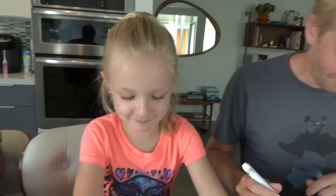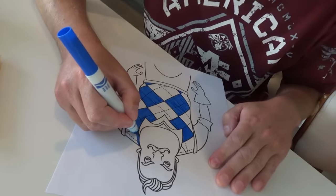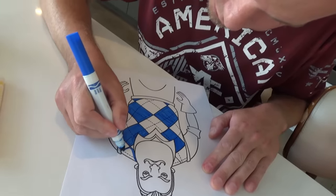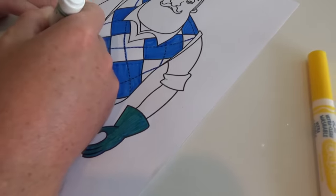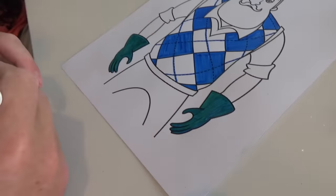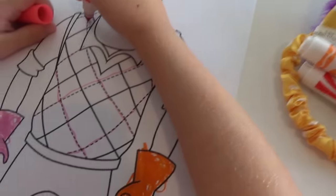That means I win. No, I win. Look at Dad taking his time over here. I got the right color for his shirt so I gotta do it right. It does look pretty good. Should I try? Trin, I think Dad has four colors over here. I'm trying. I only have two so far. How's it going? Good.